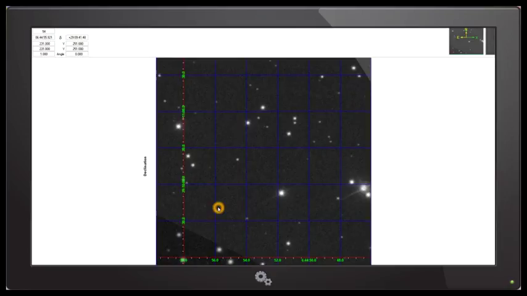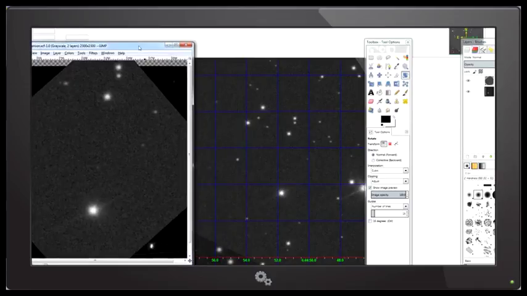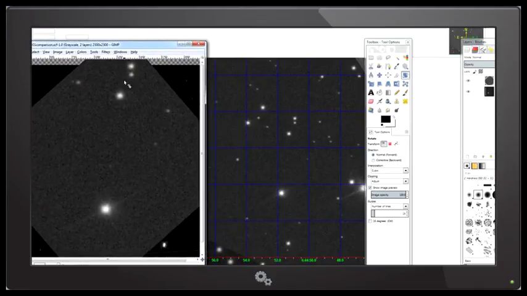And this is the same region of space that Hubble actually imaged. It's a little bit bigger than the region Hubble imaged. Hubble is a very, very narrow field telescope. But if I overlay that image onto the Hubble image, we can see, first of all, the image orientation here is exactly the same as it is over here. This is just a tighter crop.